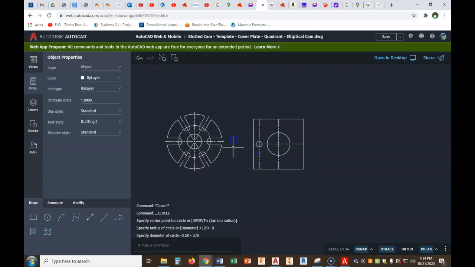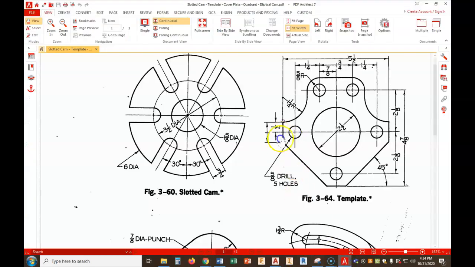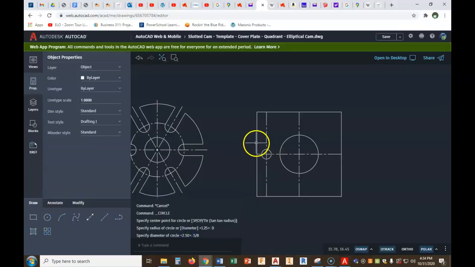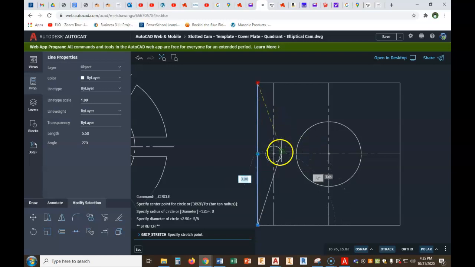Pretty neat, huh? Okay. So now what do we want to do? Well, do you see this line right here? This one? It's 1 inch long. It's 1/2 inch up and 1/2 inch down. Well, we've got a line out here already, a big box. But I've got a way to fix that that makes it easy. Let's click on that line and get the grip, the top one, and let's drag it down to the midpoint, to that box right there. The reason why you're getting the box is because it's the end of that center line.